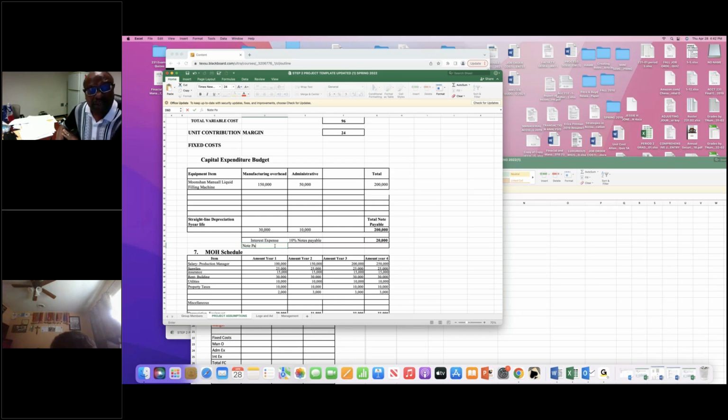So the note payable would be 5 and the 20 would be 40,000 a year.